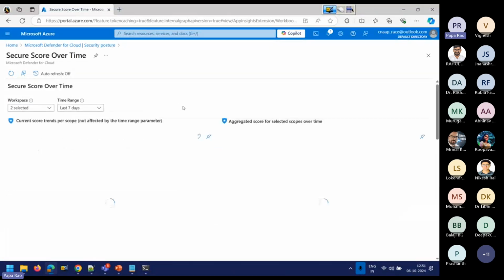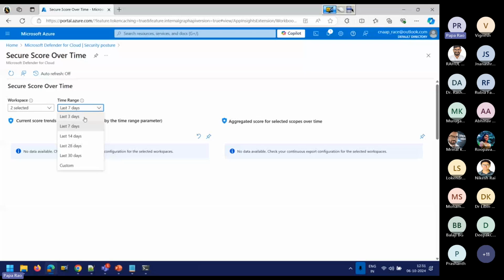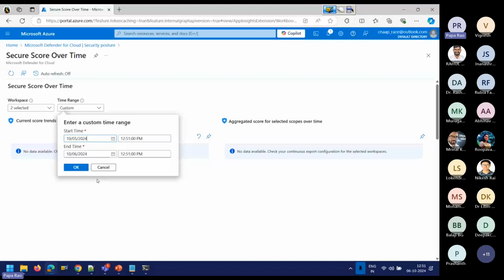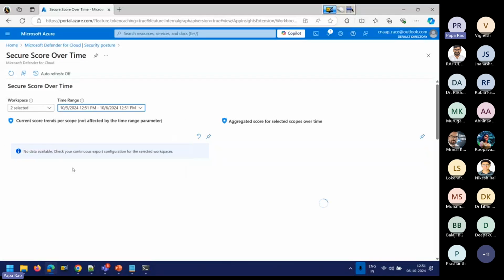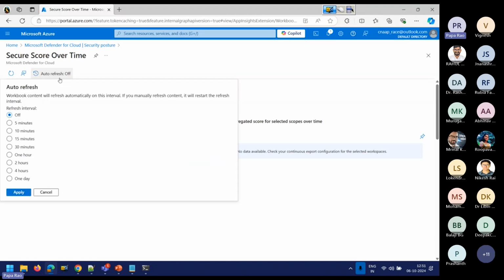Understand? So this is my secure score you will be getting. Or last 3 days also, or today also actually. Yeah. Still the data has not come. Not yet come. So I'll say every 5 minutes you can apply.